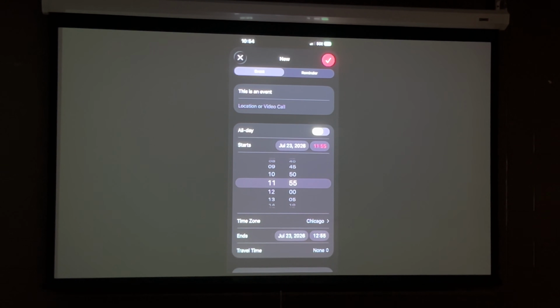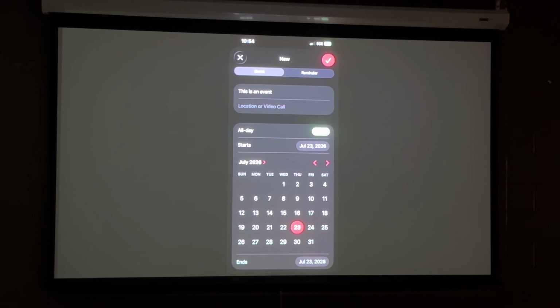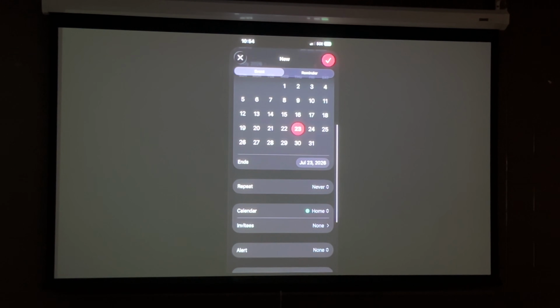And then so like I was showing Bev, if you're confused and you don't see the time, like if I tap all day, it's not going to give me a time option because it's all day. Okay? Okay. So I'm going to continue scrolling down. And then I'll show you here. Sorry, if we go back here. And then I'm just going to change this really quick, just so you're with me.